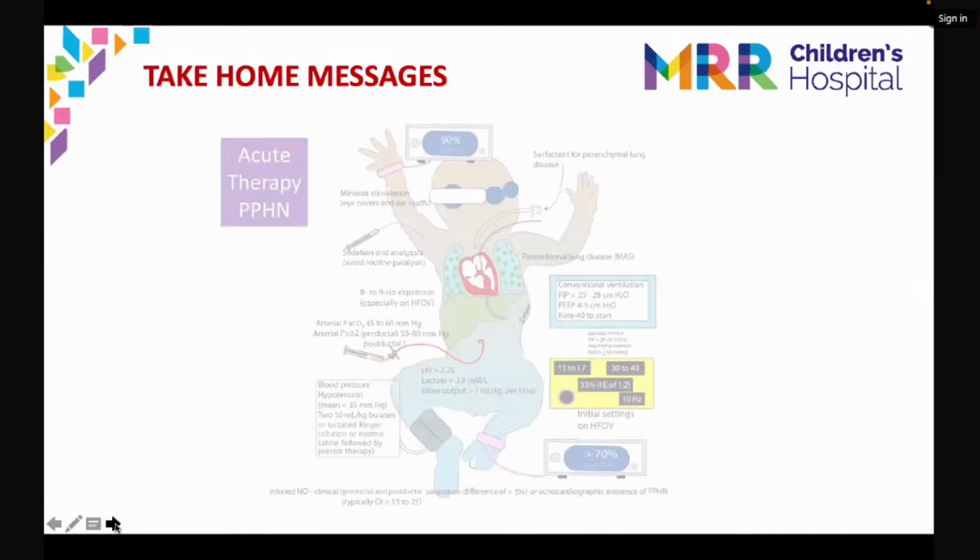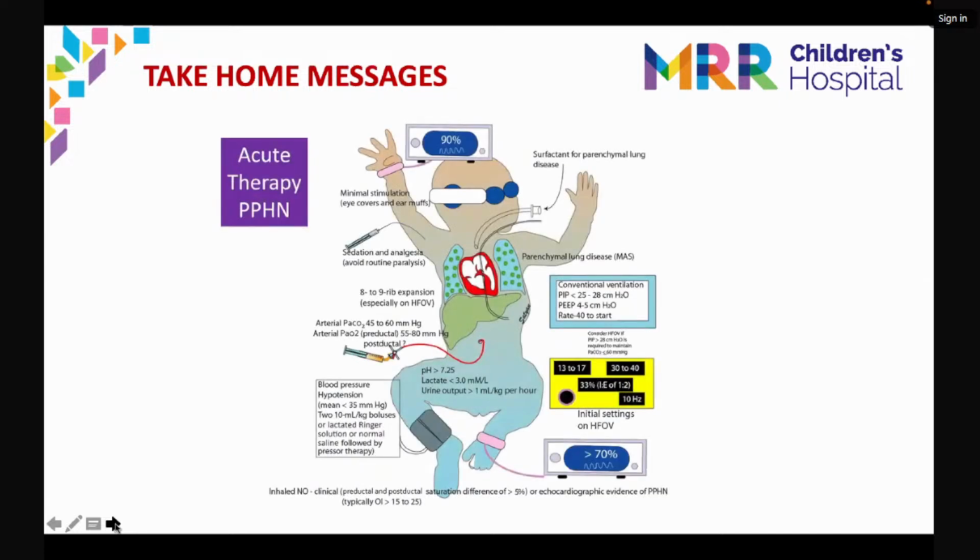So, take-home messages. This slide is similar to the slides that have been discussed previously. It is not just of paramount importance to start pulmonary vasodilators. All the supportive measures are equally important and in fact, more important. So sedating the child, having a calm environment, having less light, less sound. If it is a PPHN secondary to lung disease, then treating the lung disease by adequate lung recruitment maneuvers, by giving surfactant, giving adequate lung pressures is of primary importance.